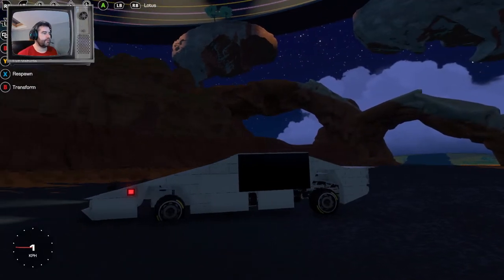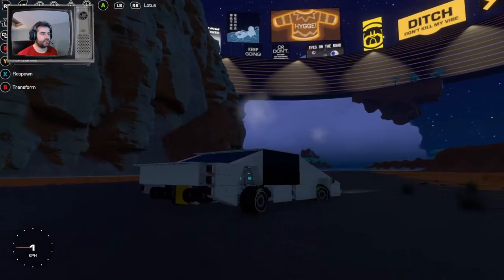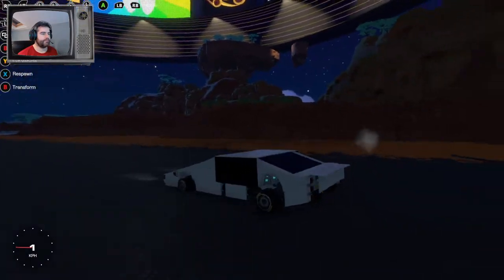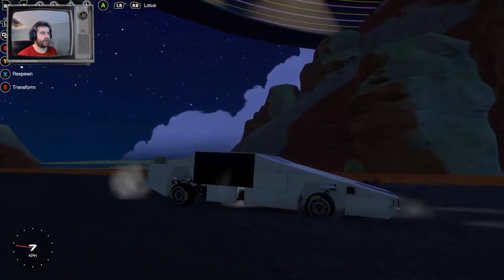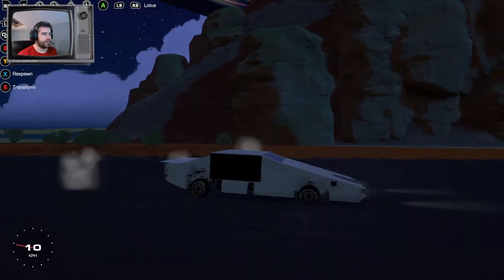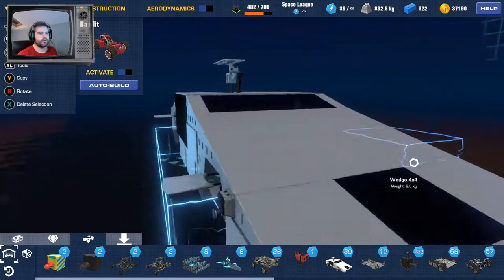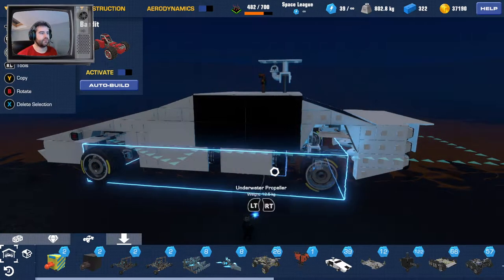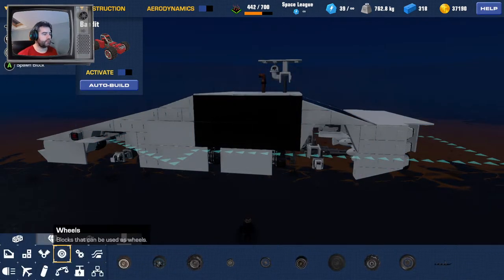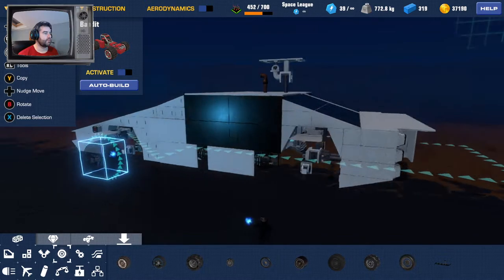When you go left it indicates left, when you go right it indicates right, and the brake lights come on when you go backwards or brake. I did have only the rear wheels driving because Lotus Esprits are rear-wheel drive as far as I know, but I had to do four-wheel drive. Also these tires are off-road tires because most of the places I was testing was off-road going into the water, so I'll get rid of the tires and add in proper racing wheels which is probably more like a Lotus Esprit.